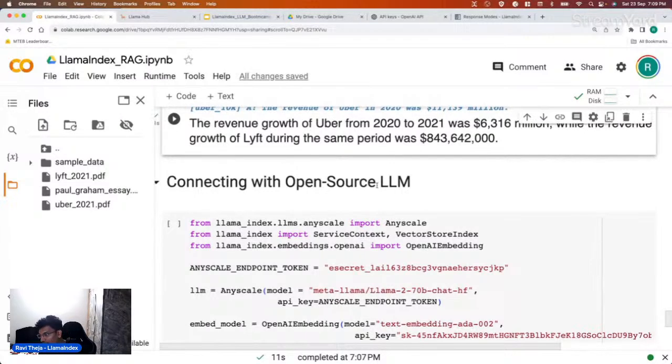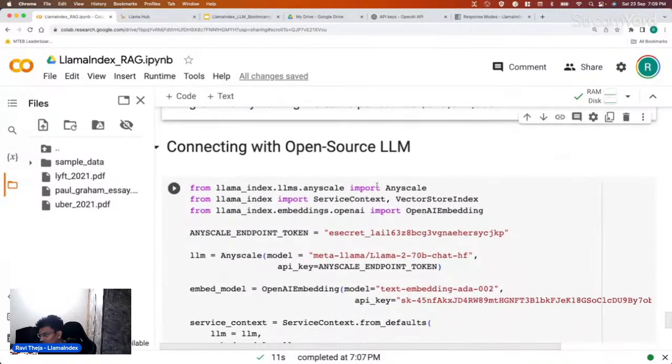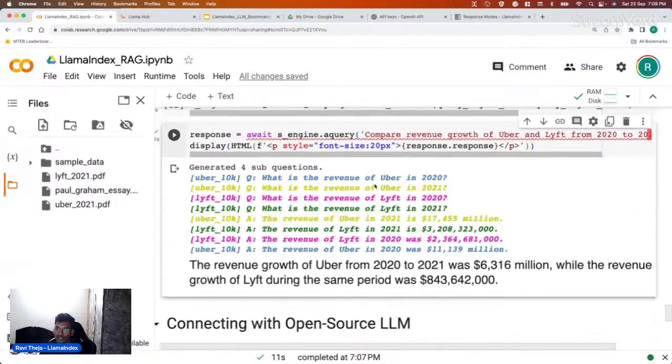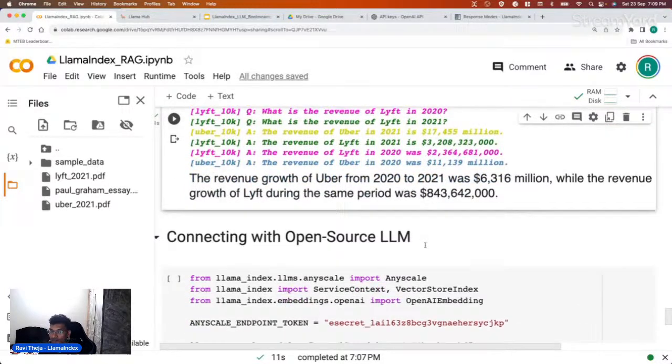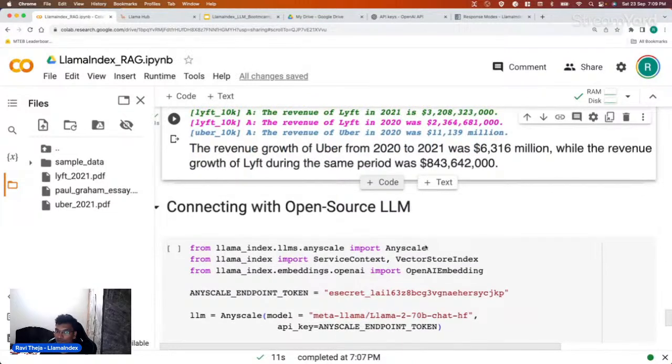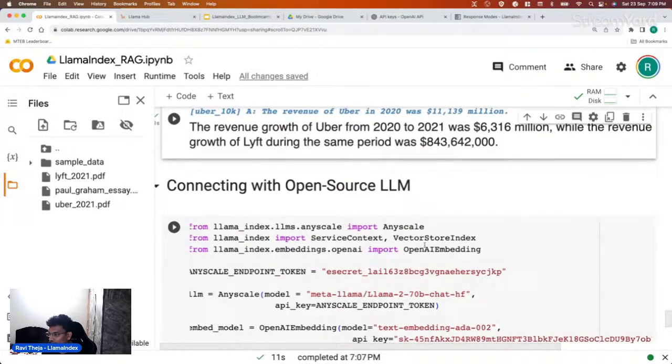So if you ask, okay, there is comparison of documents, but internally, is some semantic search happening in the backend? Yes, that is happening, because each of these questions is posed to individual indices or query engines, which generate an answer. So that's how internally the semantic search still happens.